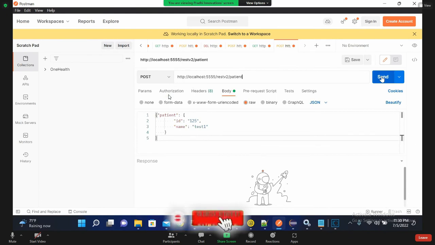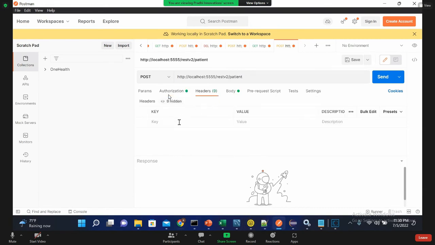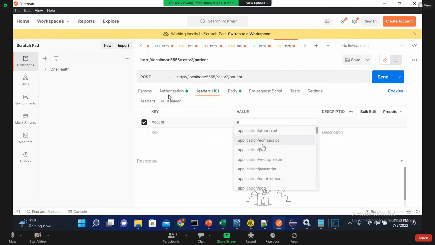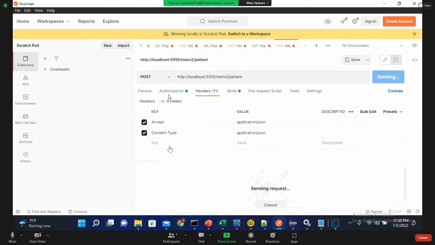It's a post, so I need the content type here also. In the header, I know accept type is application/JSON, and content type I also need to set to application/JSON. Send.